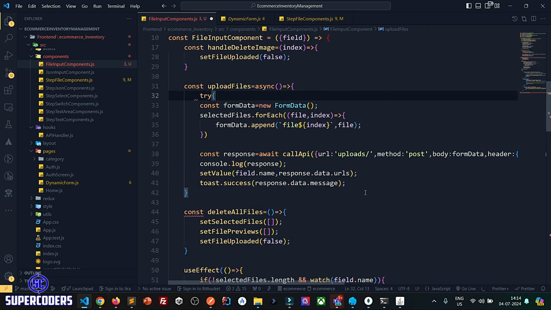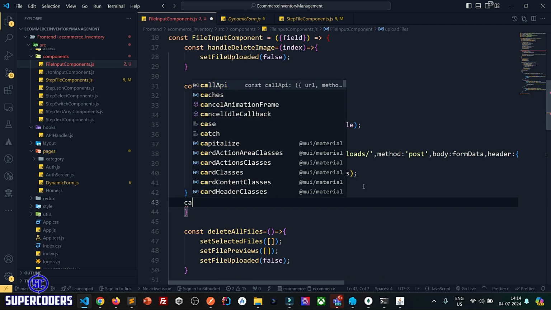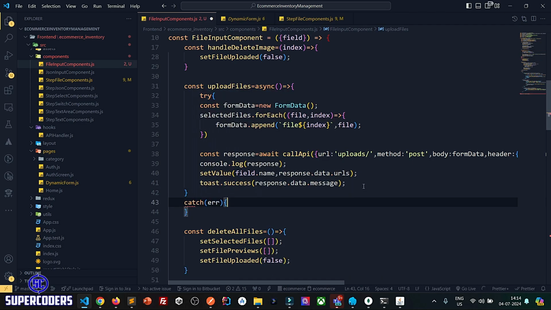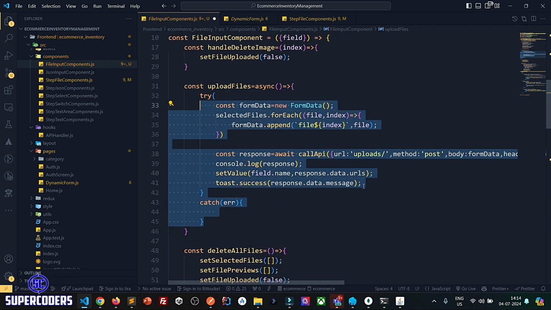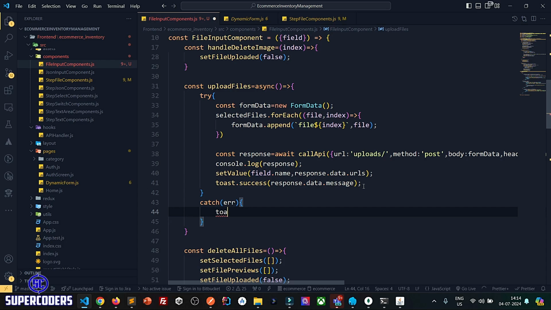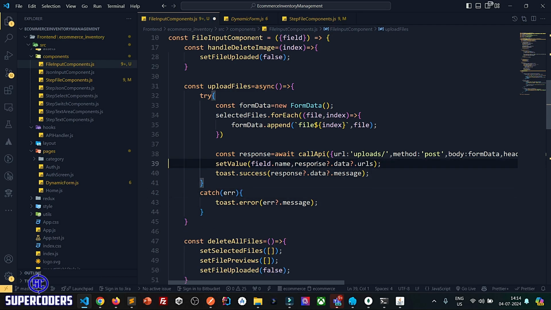Try, catch error, post error.message. Save it. Also here setting this way, so you can check null also. We don't need the response, so just remove it. Save it.